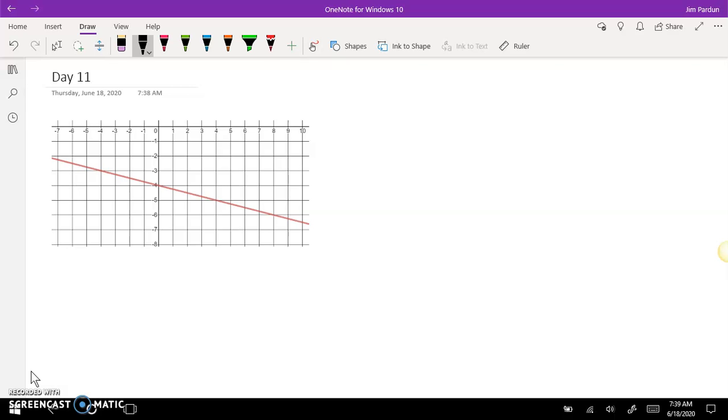Let's use that last example that we just did, and let's take this point here because it goes through the graph nicely, and let's take this point over here because that also goes through the graph nicely. So as an ordered pair, I can write those points as (-4, -3), and I can write the point (8, -6).